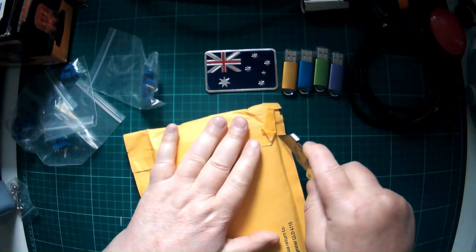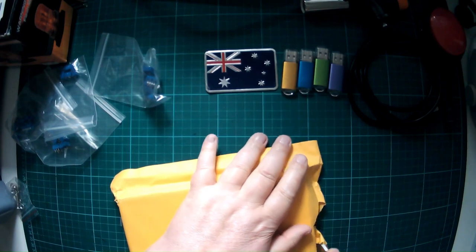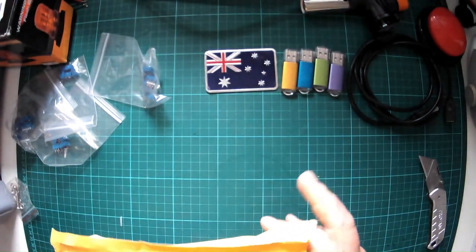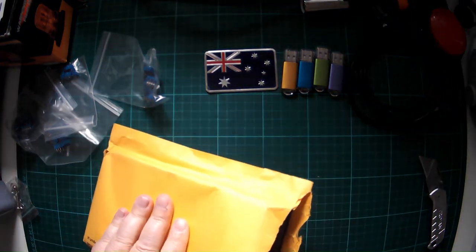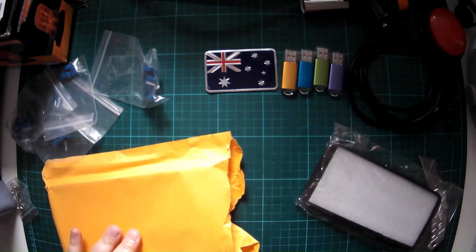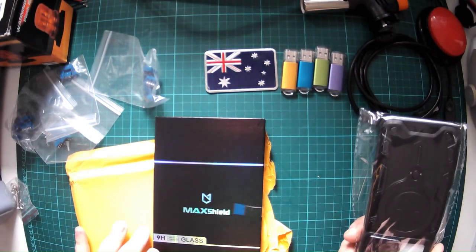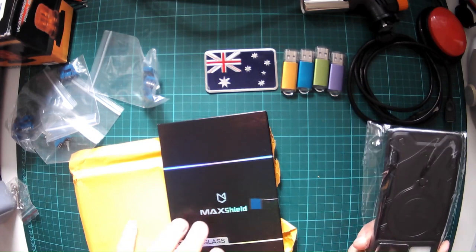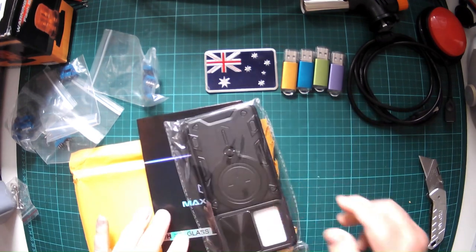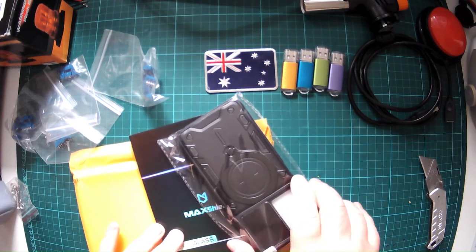This one's from somewhere within Australia, from Queensland actually. What have we here? Oh, okay. I don't know why they've taken this out of the box. This is actually a protective cover for my son's Oppo phone. So, not of great interest to you, I wouldn't imagine.